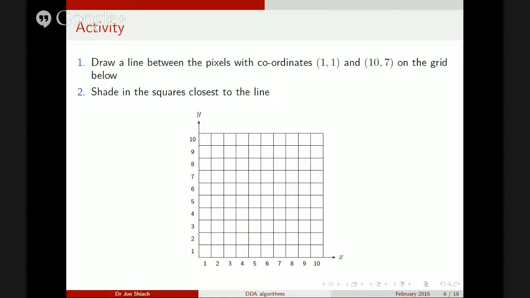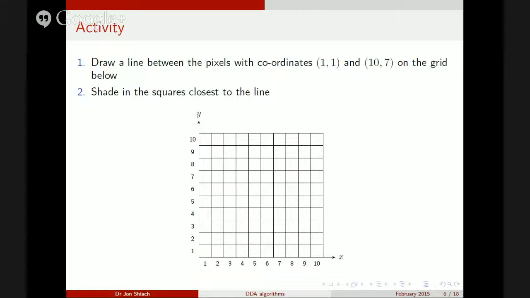The problem we have here is it doesn't look like a line. It's kind of jaggedy. That's not a smooth line. If I was to draw a horizontal line, it would look all right, and a vertical line would look okay. But because pixels are square, as we go up on a gradient we get this jaggedy thing coming in. That's called aliasing. In a few weeks' time, we'll be looking at methods to alleviate that. But for now, this is the problem we have: we want to be able to draw a line on our computer display. How did you determine where these pixels were?